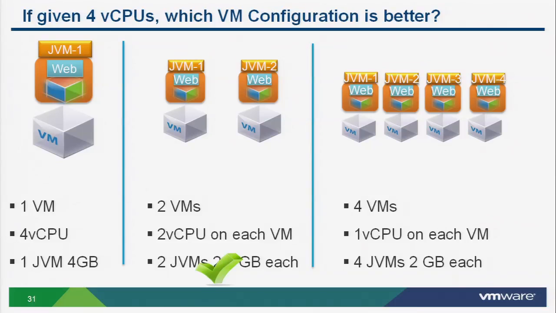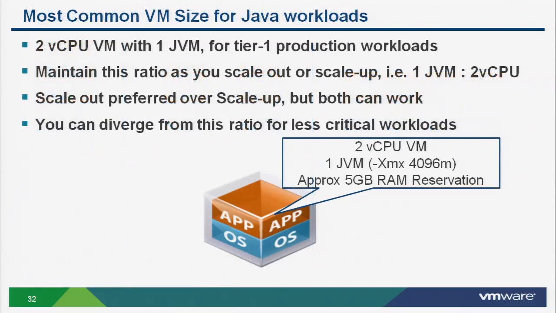In this case, I almost always do not recommend 1 vCPU production type JVMs, because if I've got a JVM that's doing a lot of work, likely the GC cycle would take up a lot of those CPU cycles. So if the GC cycle takes a lot of CPU cycles, then what about other transactions? What about other things running on that VM? They need CPU as well, right? So I almost never recommend it, unless it's development type JVM instances that are fairly small, 512 meg and less, then maybe you could use a 1 vCPU. But almost always 2 vCPU is where I start.